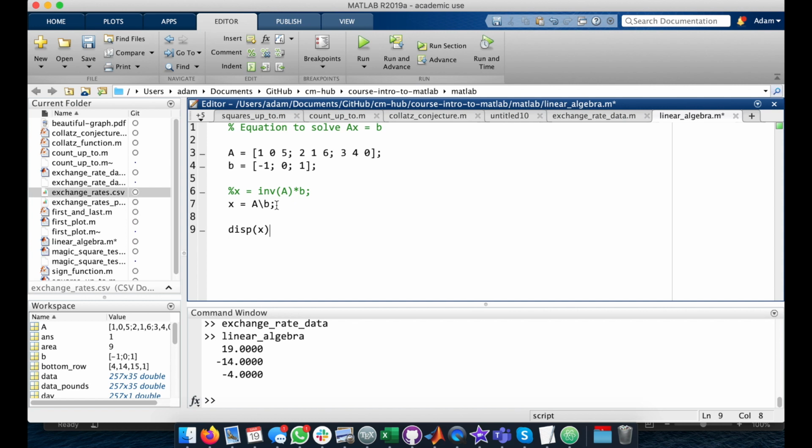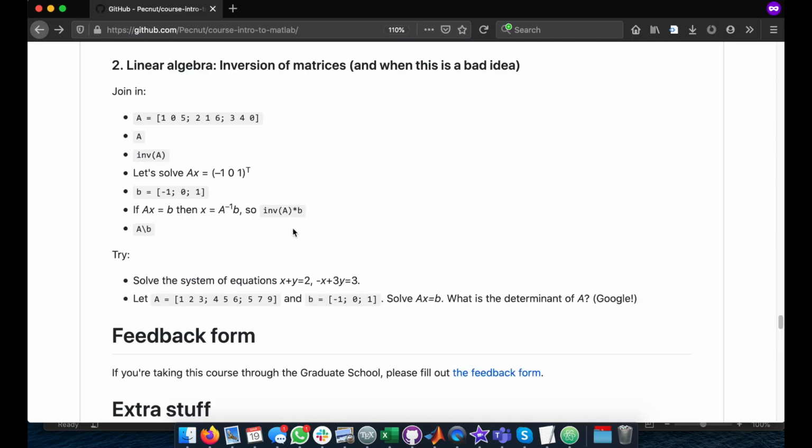Okay, so I'm going to give you some time now to type this in, convince yourself that it works. I'm not going to show you the output of this just yet, but you'll be able to try it yourself. And then on the GitHub page, I've given you a couple of things to try. I've asked you to solve this set of simultaneous equations. So this is going to be a 2 by 2 system. You have to pick out the coefficients from here and here. So you write down the little matrix equation just like I did, and then solve it. So you get a solution for x and y.